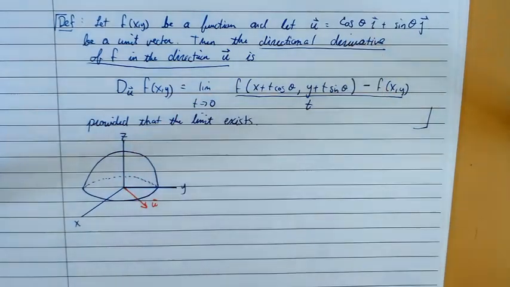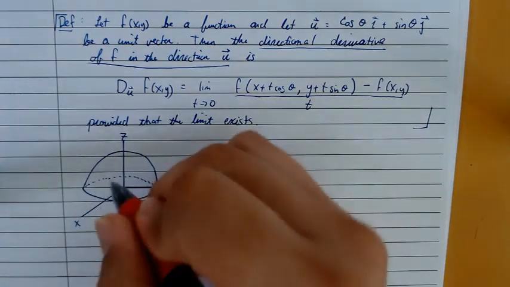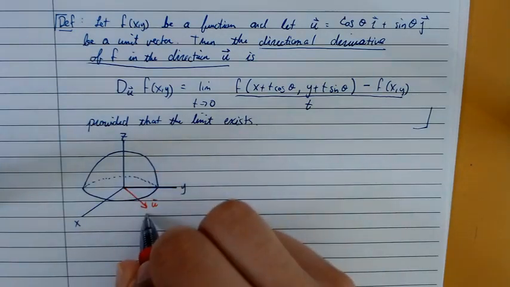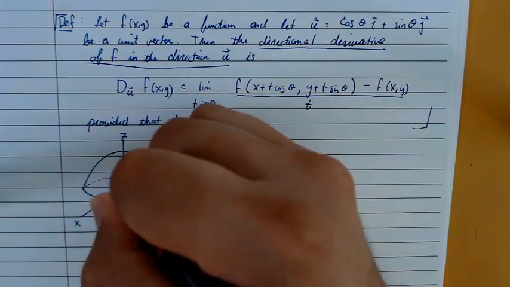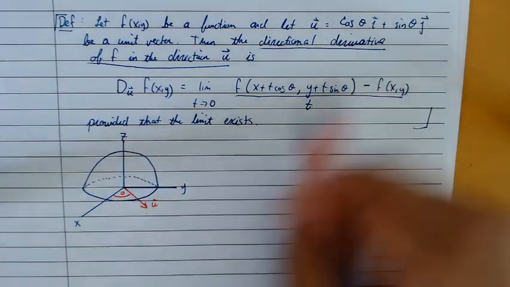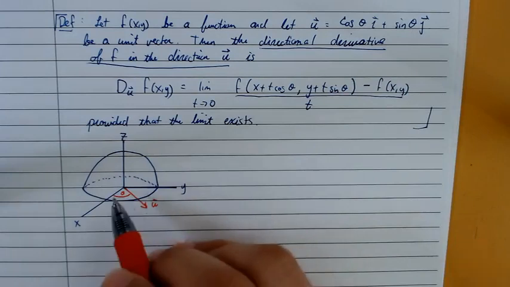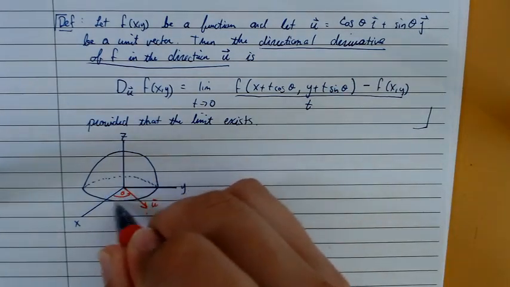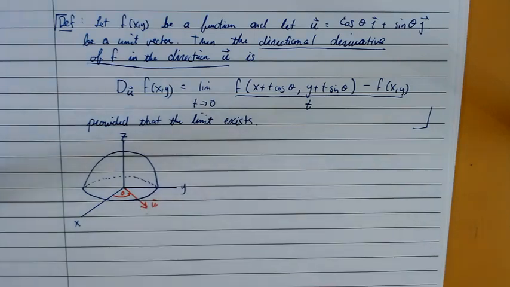Well then theta is just the angle from the positive half of the x-axis going counterclockwise till we get to the vector u. Now, the same angle that you would have in trigonometry. So we have some vector. It's in the plane, so it's down here somewhere. And wherever it is, we can measure an angle from the positive half of the x-axis going counterclockwise until we get to that vector u.